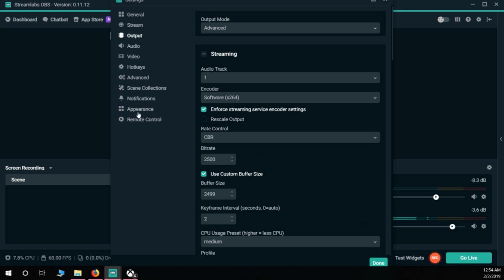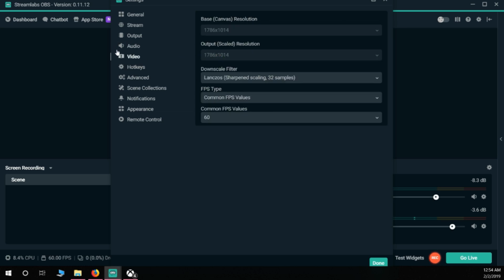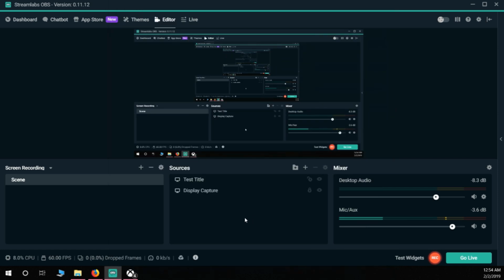You can look through the settings. I've looked through the settings quite a bit. You can set your own hotkeys, the videos for screen recording, your output resolution, things like that. But that's pretty much all the settings you really need to know to get you up and running. Once you get a little bit more comfortable when streaming and you're already settled in, then branch out a little bit and start experimenting a bit more. But make sure you're a little bit comfortable first.